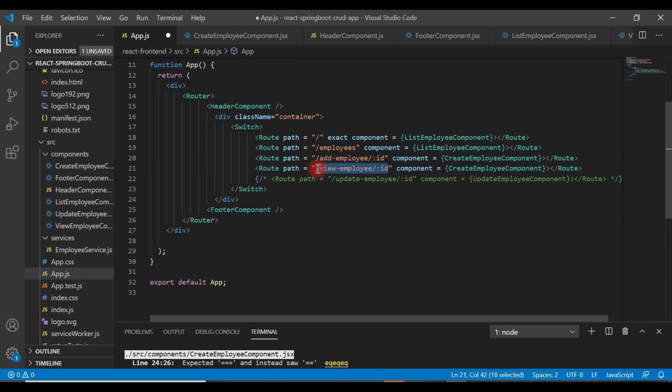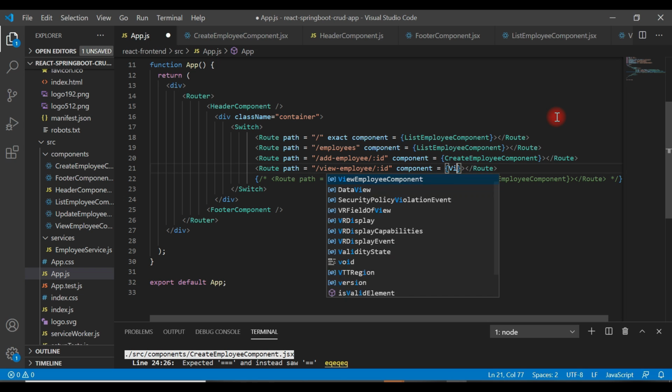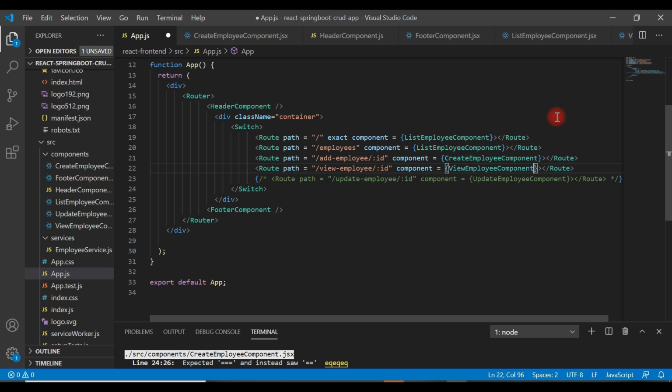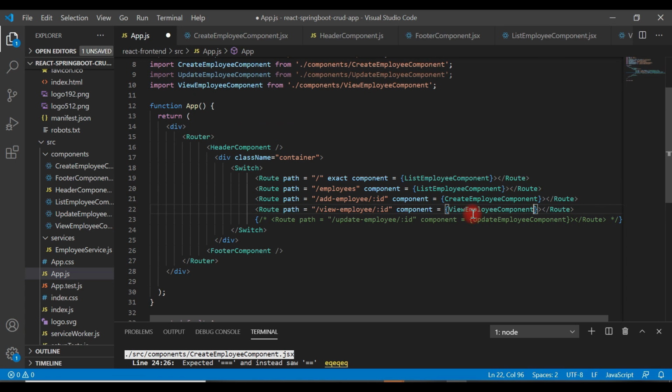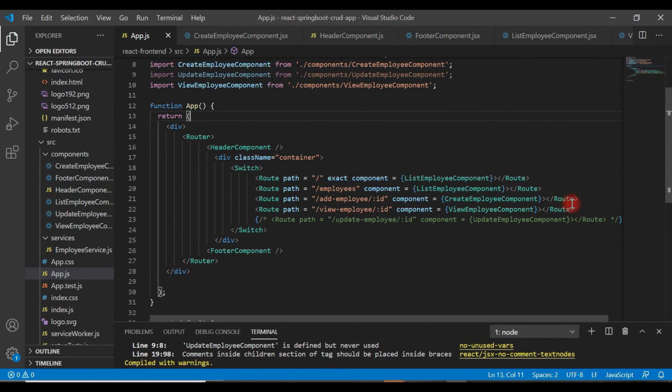So this is going to be our URL for the view employee page, and let's provide a component for this path, that is view employee component. Make sure that view employee component is imported at the top. Okay, great. Save the file. So this is step 2. I hope you guys are following the steps.